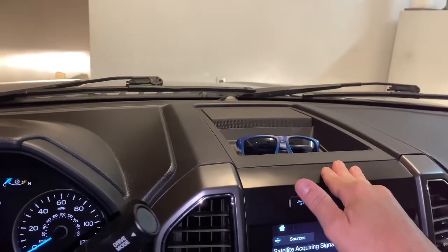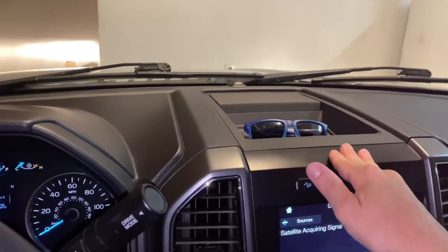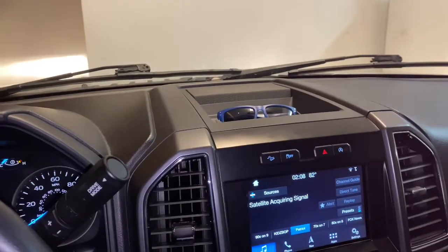All I'm telling you is go through the test I showed you. If your navigation craps out, it's probably not your APIM. Don't spend $1,000. You can if you want, but they do say it's no guarantee.